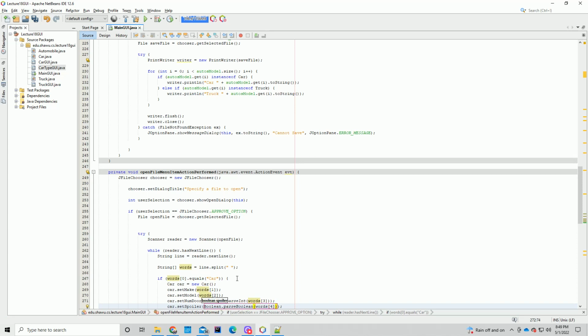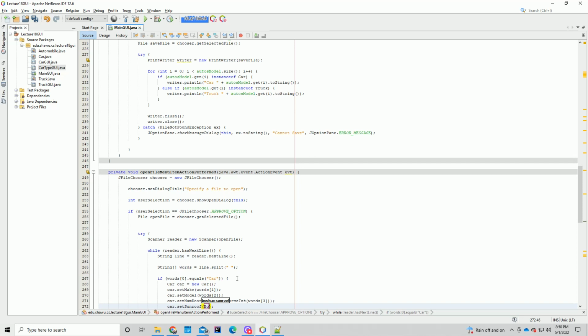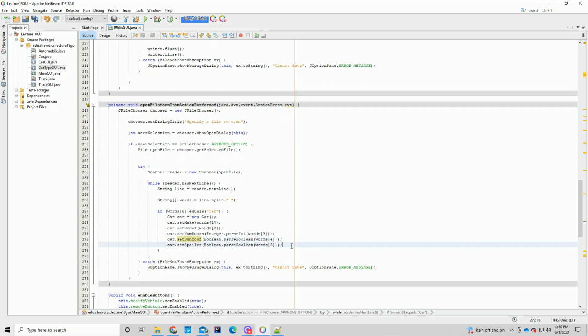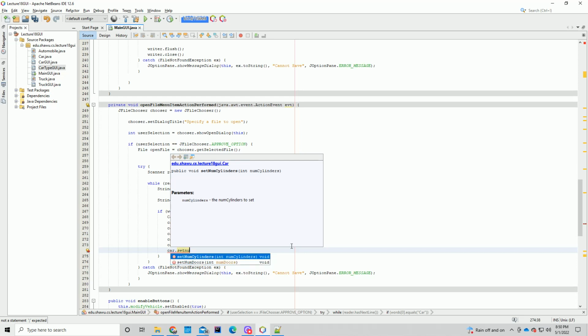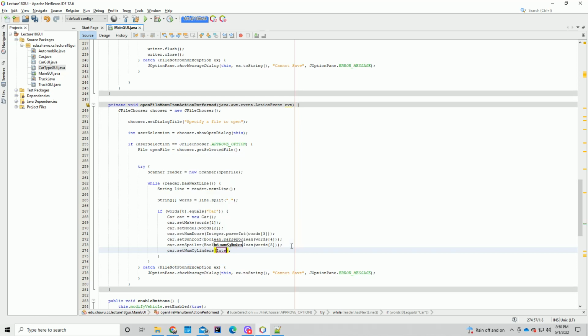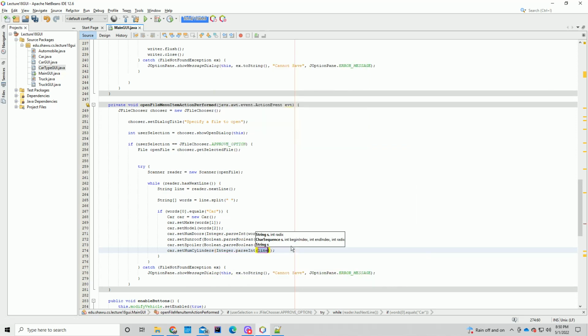I believe actually sunroof is the next one, so that should be 5. car.setSunroof, Boolean.parseBoolean words at index 5. And then I believe the num cylinders are last, so car.setNumCylinders, Integer.parseInt words at index 6. Alright, that's a car.